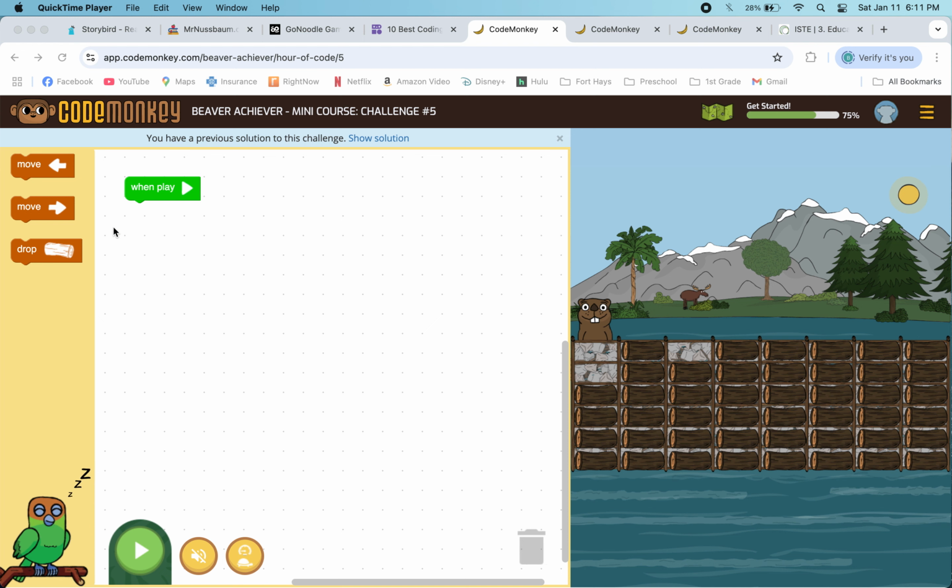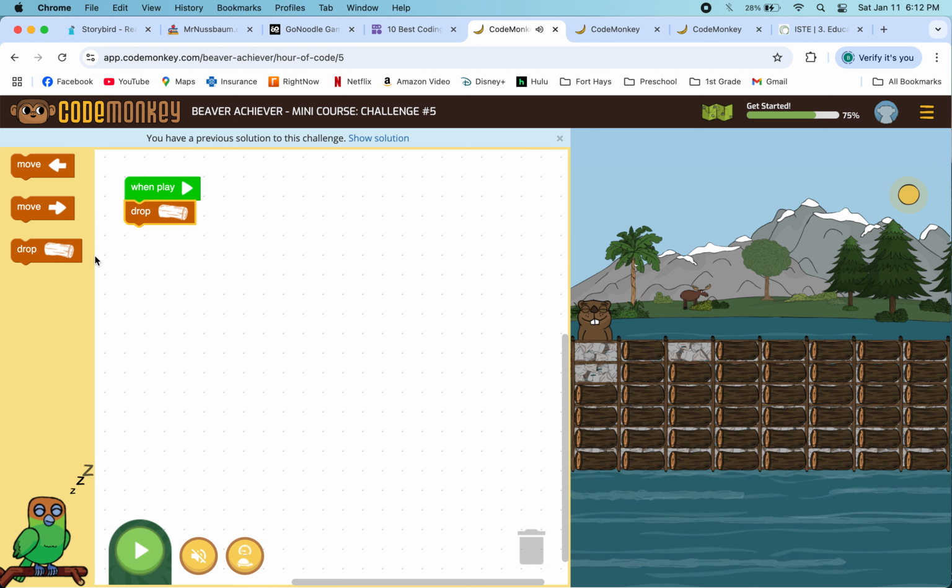So here's how CodeMonkey works. I chose to start with the beginning level stuff since I teach first grade, and also it's just good to start at the basics and see where you progress. So here's your little beaver, and you have to get him to drop these little logs in these empty spots. So I need 2 logs here, so I'm gonna drop right away, right where my little beaver is. Oops. And as you can see, if you don't put it right in the right spot, it doesn't do it correctly, so you have to get it right there.